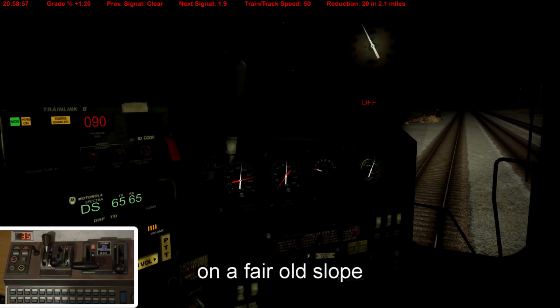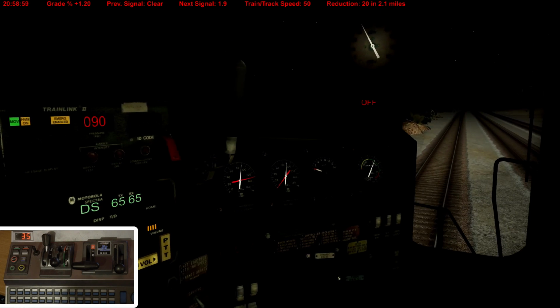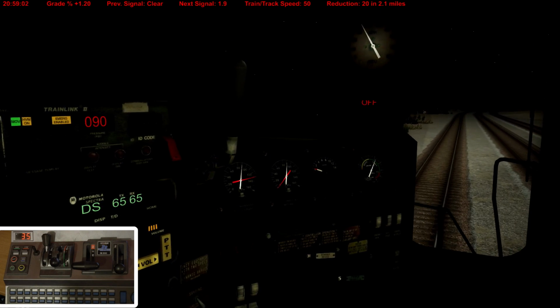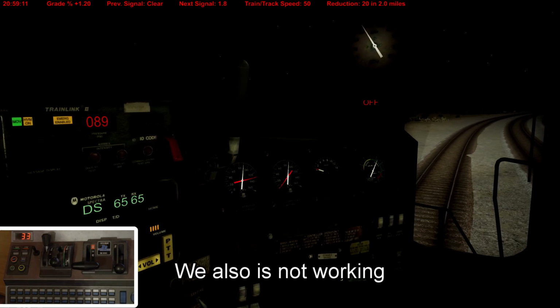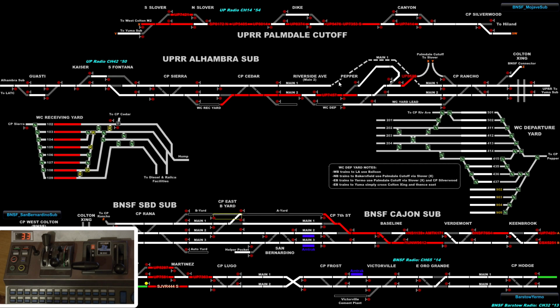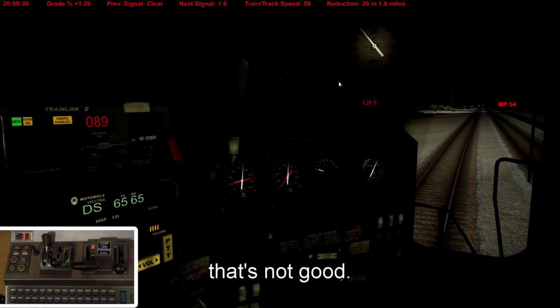Still on a fair old slope. Don't know what's up with Otto, he's not working. I'm the only one that's moving. That's not good.